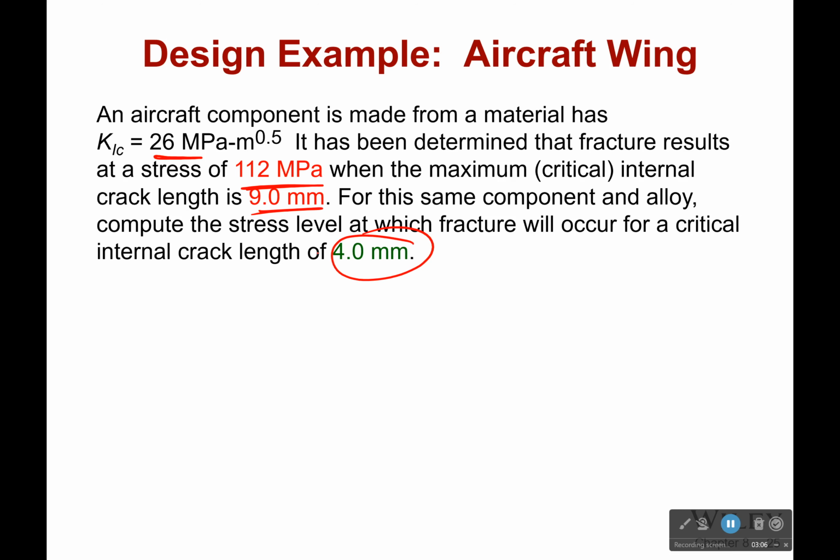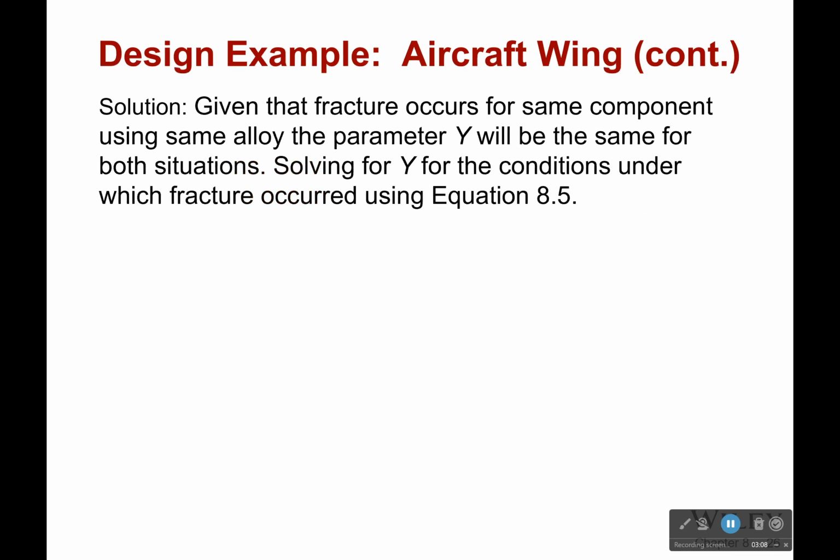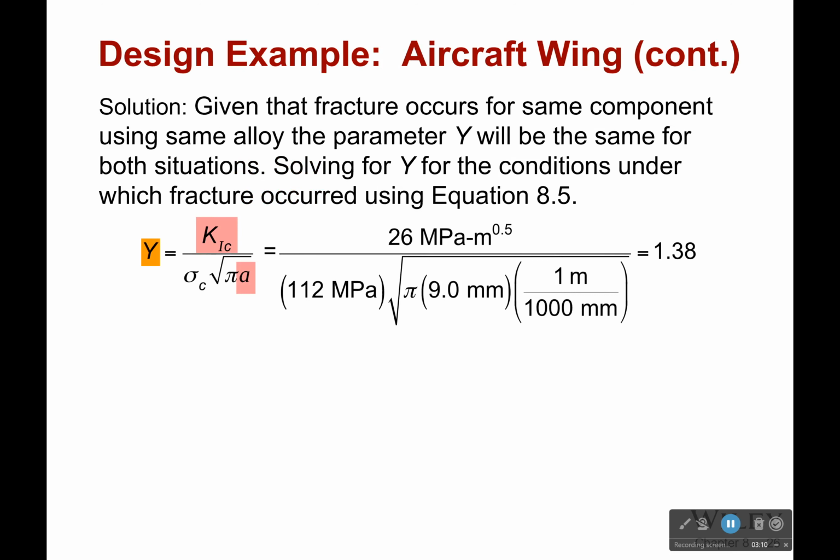Okay, so how are we doing this? Why are we calculating this? Well, the big thing we're going to have to do here is we're going to need to figure out what Y is. Now, I said it's around 1, and if you aren't given it and there's nothing else to do, then you can just say 1. But in this case, we had enough information that we can take our fracture toughness equation and we can solve for Y. Because that parameter won't change. For a given alloy, a given situation, a given component, that parameter is not going to change.